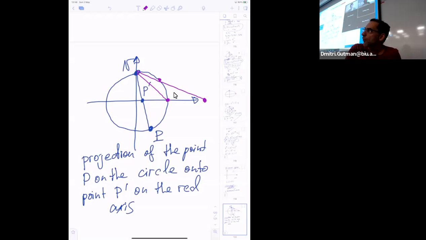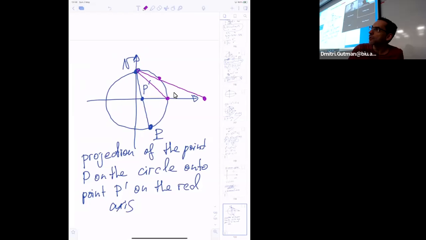So the conclusion that we draw from this geometrical analysis is that all points in the southern hemisphere, so to say, are projected inside the segment. If these are points r and minus r, if the circle has radius r, then these points will be inside the segment from minus r to r, and the points in the northern hemisphere will be projected outside. The closer I come to the northern pole, the further away is the projection point.